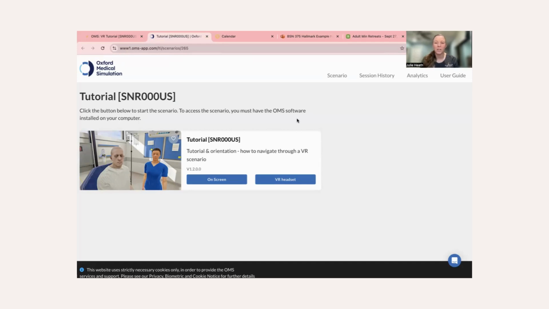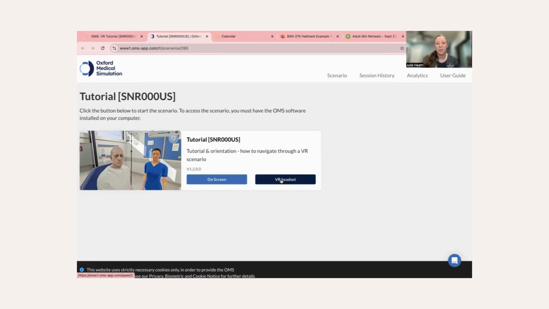Sometimes they will allow you to have computer access, depending on the situation, if you have a medical condition or something that prevents you from using the VR goggles. I have both here, so I'm going to show you the VR goggles first. I'm not going to go over how to set those up. There is a tutorial on that, so keep an eye out for it.